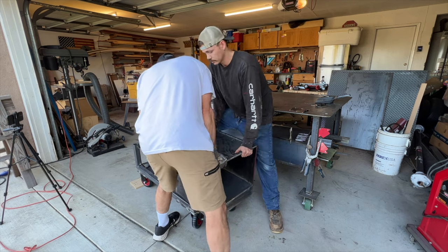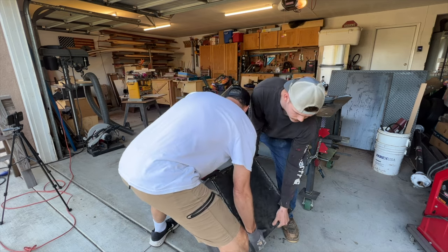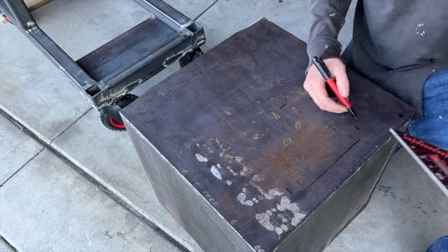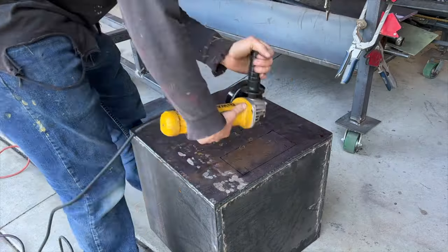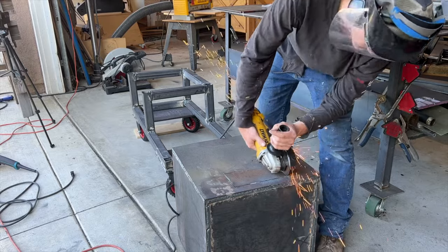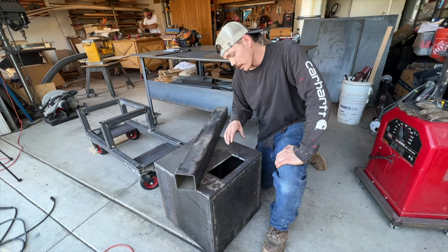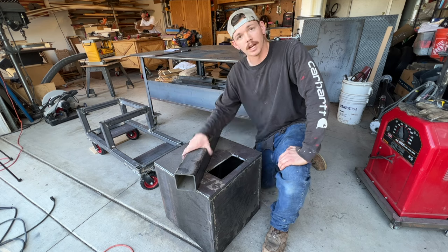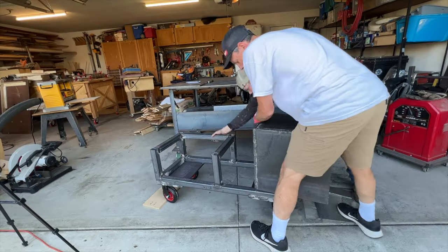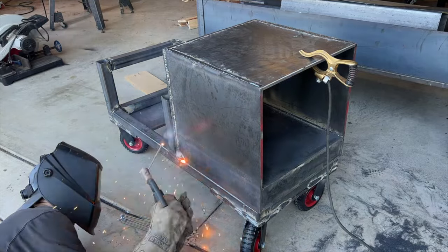We actually went ahead and took the firebox off because we figured it would be easier to cut the hole to the cooking chamber before we welded on. Here I am laying out that hole for the cooking chamber with my speed square and cutting it out with a cutting wheel on the grinder. All right, you guys, so we're opening from our firebox to our cooking chamber. We made it about twice the size of our smokestack, which is gonna be this 4-inch square tubing. Once we had a good spot for it, we went ahead and put some welds all the way around, connecting it to the square tubing base.